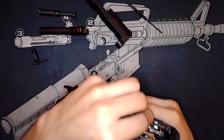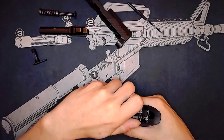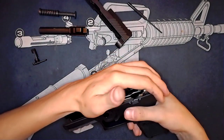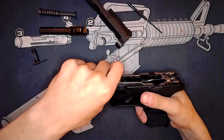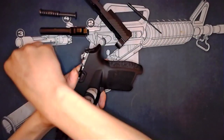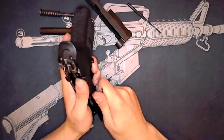Go ahead and put this back together. And I am by no means a gunsmith, this is 100% based on my personal observations and research. And like I said, I do encourage you to do your own.